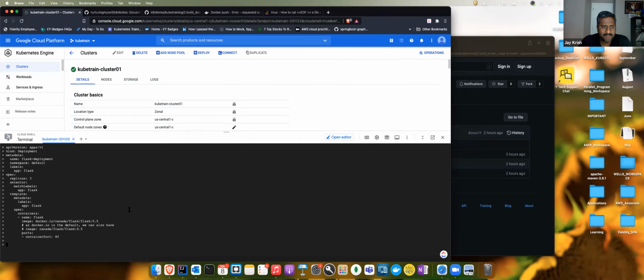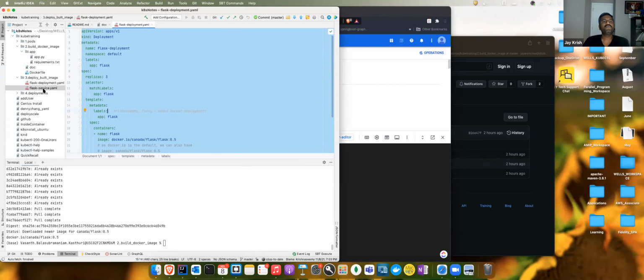Type EOF, enter. Now cat that file. Okay, you got it right. Now you can use VI to edit that file.